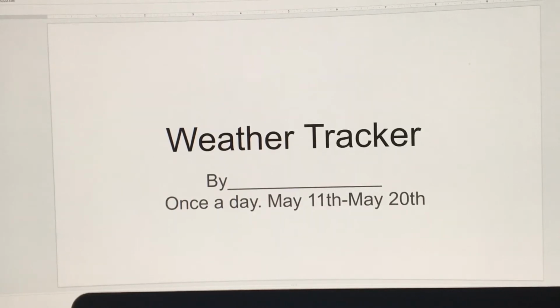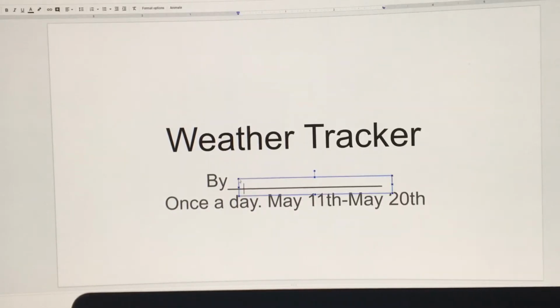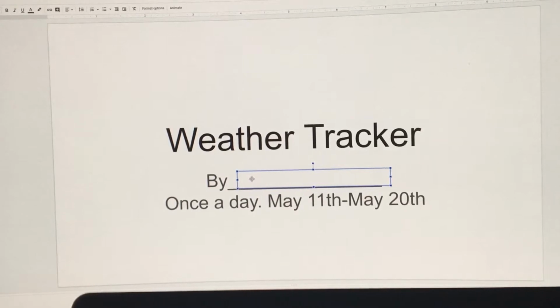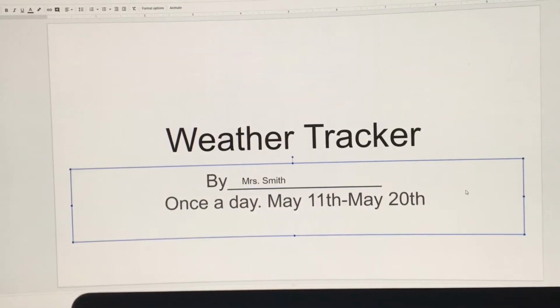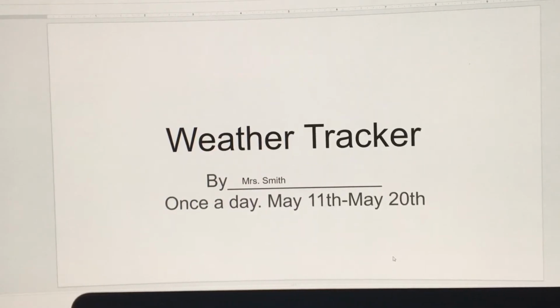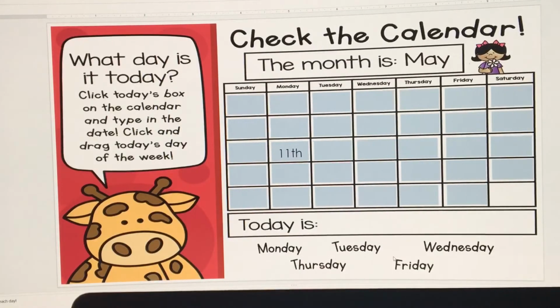The first thing that you're going to do is to reach in the upper left-hand corner and click on the text box. When you click on the text box, you'll be able to write your name on your own journal. My name is Mrs. Smith. Then you'll click out of the box into the margin, and you can click your arrow key, or you can advance the slides on the side.